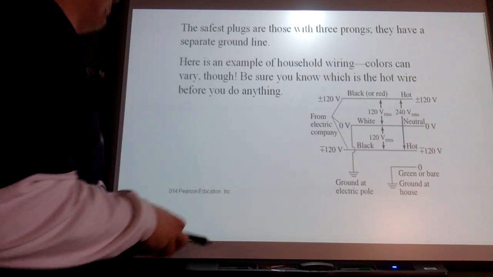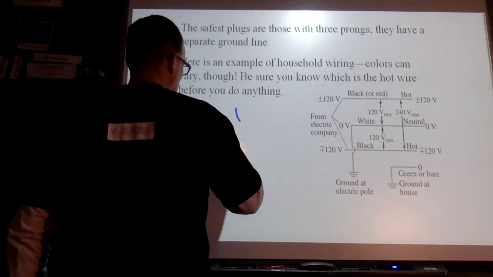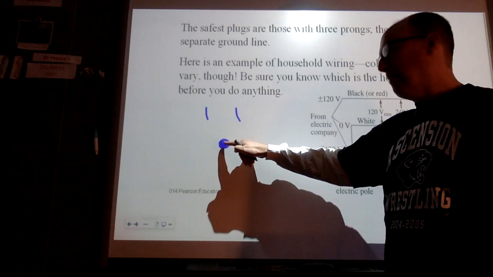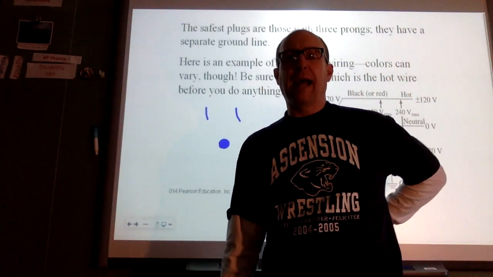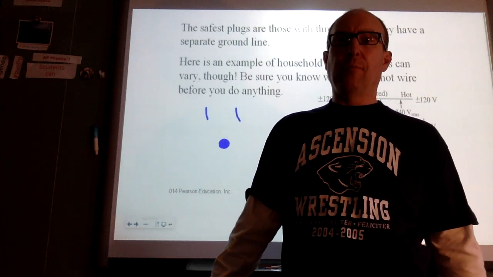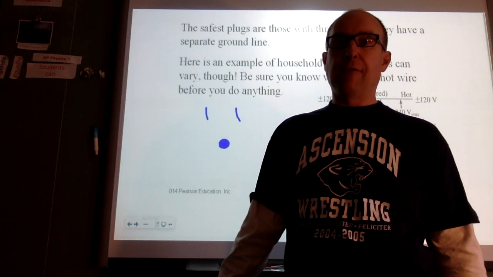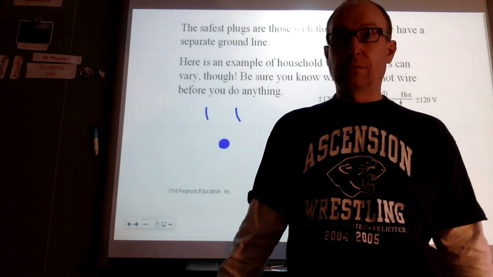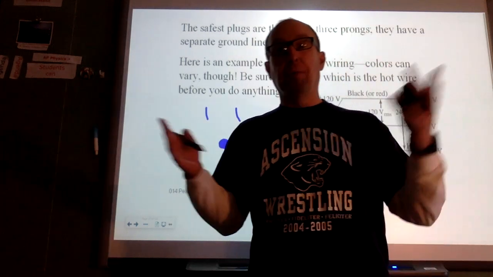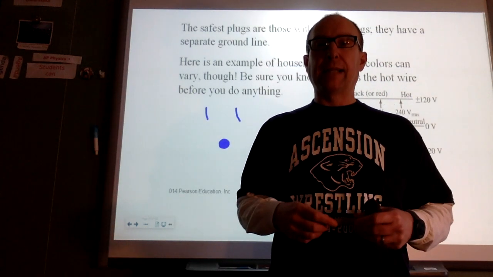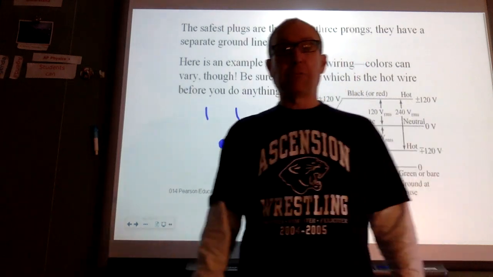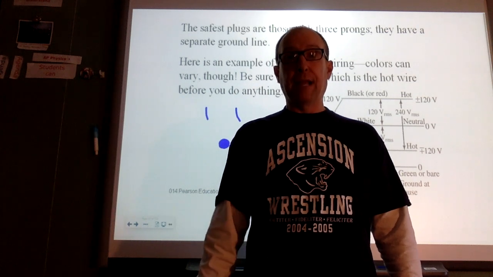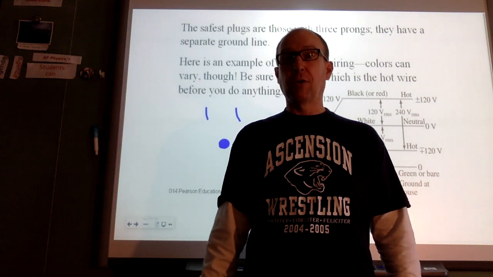The ones that have 3 prongs, if you think about what your outlet looks like, it kind of looks like a face. The hot ones are the eyes. The mouth is the ground. So not all plugs have a ground. Not all of them, it's necessary to have a ground. If you don't have a bunch of conductors on something, you're probably not going to build up a bunch of charge. So something that's metal, where it'd be a chance where you could build up a bunch of charge on the outside of it, you would definitely want that to be grounded. And then the ground, like I told you guys before, goes to a big stake that's actually hammered into the ground, and it's based on whatever the code is.